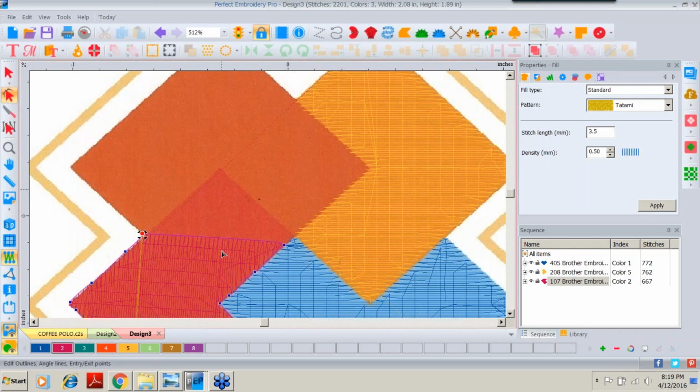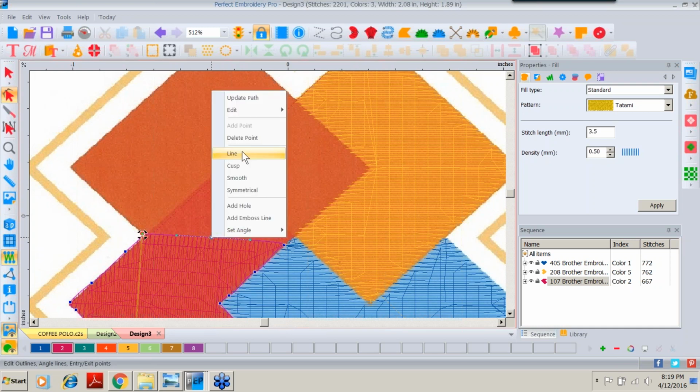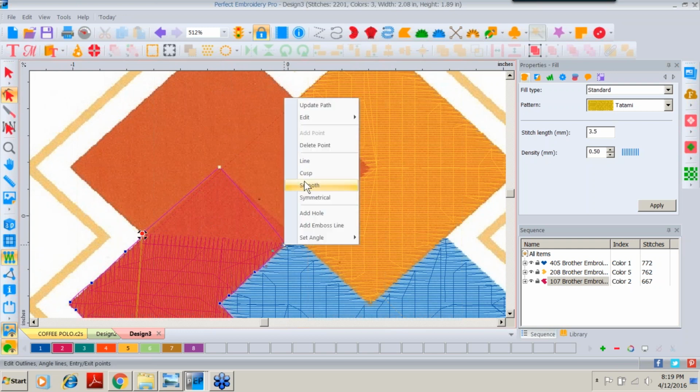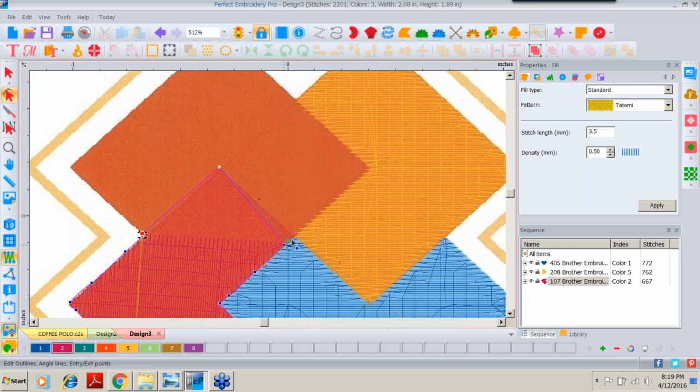And now all I need to do, here's my line, I'm going to right click on that line and add a point, right click, and make that a line point because I know I need it straight. I'm also going to drag this one, make that a line, and put that back up into my corner. And you see where the stop is right in my way here for what I might want to do.